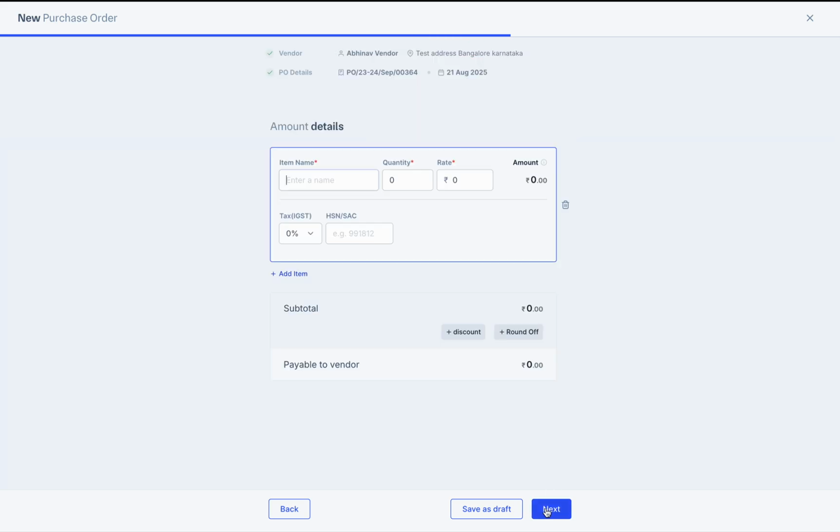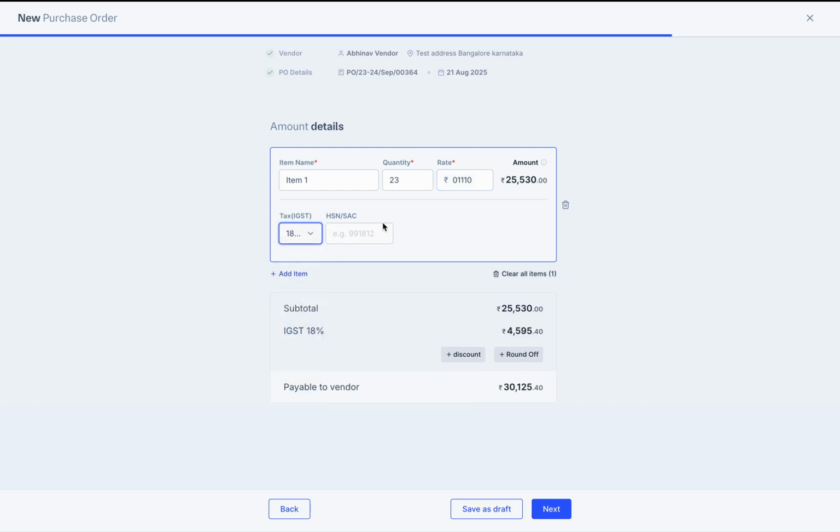Then let's go next. This looks to be in the older layout, which is non-line items layout, which is okay. But let's say item 1, quantity is 20, so that tax is this.